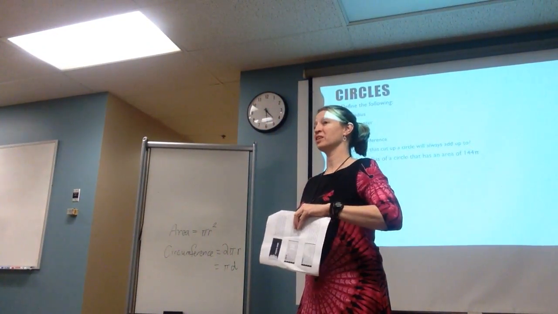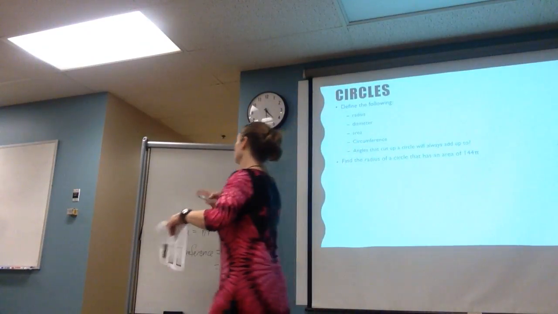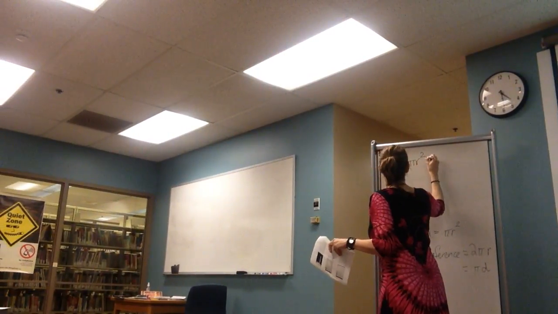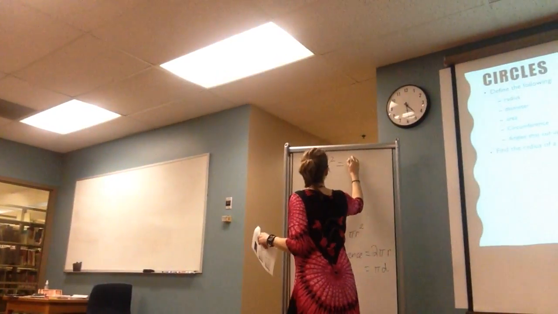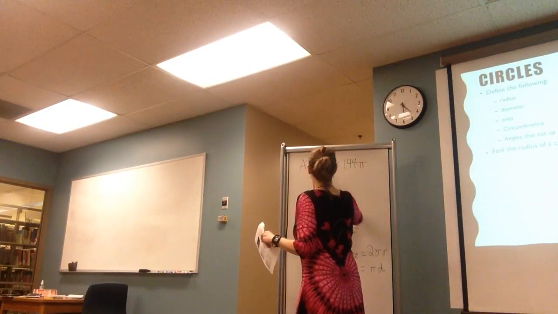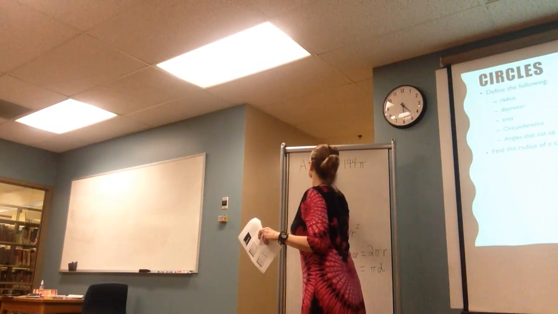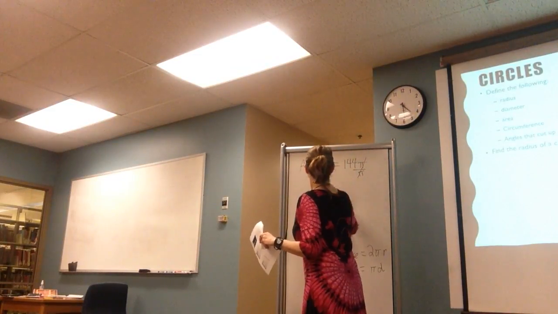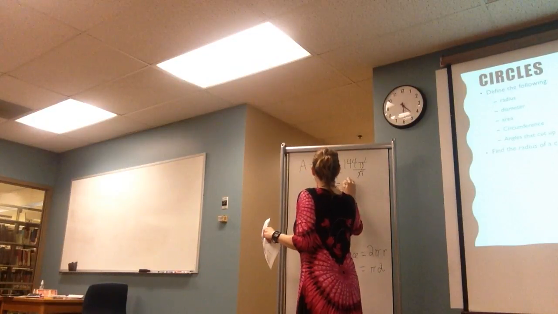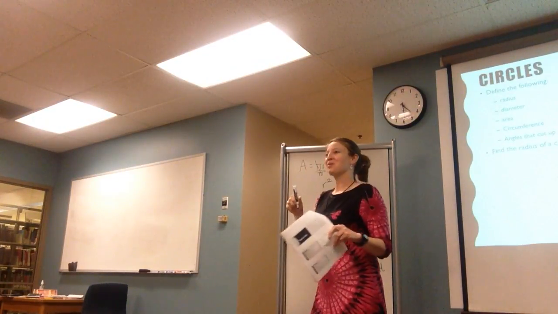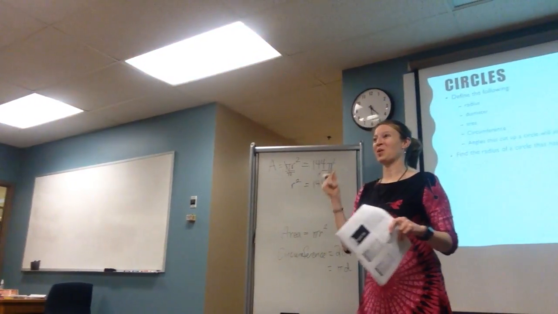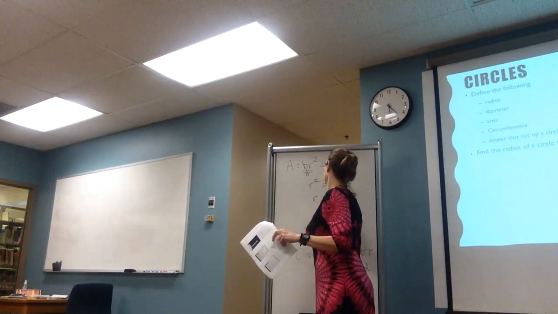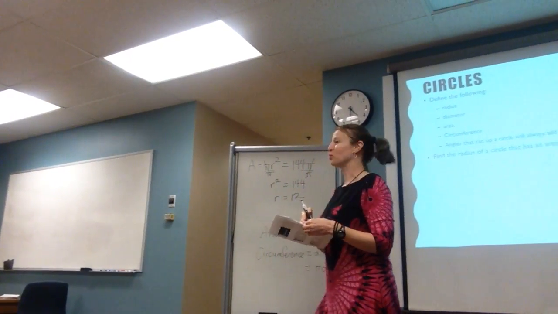Okay, do you guys agree with each other on the answer? Okay, so we know that area equals pi r squared. In this case, our area equals 144 pi. Since it's on both sides, we can just cancel it, or you can just divide it out. If you divide both sides by pi, that cancels. I'm left with r squared equals 144. If you came to the Monday workshop, this is one of those we should just know the square root of right away. What is the square root of 144? 12. So our radius is 12.